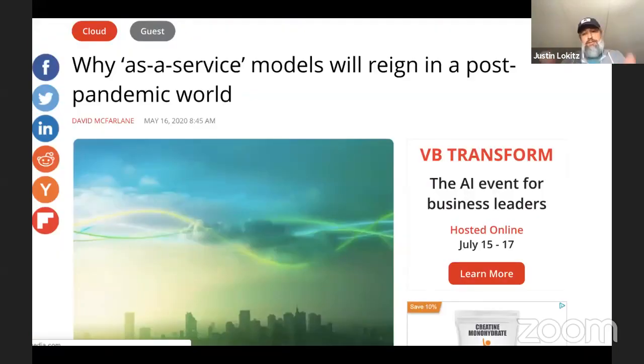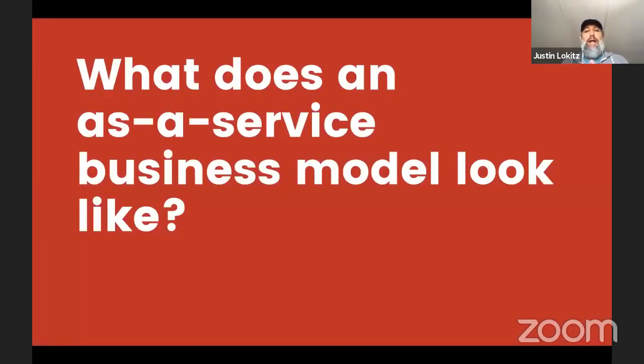These are big models. In fact, you can see this is from a couple months ago, almost exactly, but in the middle of this lockdown, we saw a ton of articles like this one about why these reign supreme. Well, they reign supreme because people need services, but we're finding that people don't necessarily need those products. We just want to get our jobs done. And when companies help us do that well, we're even happier.